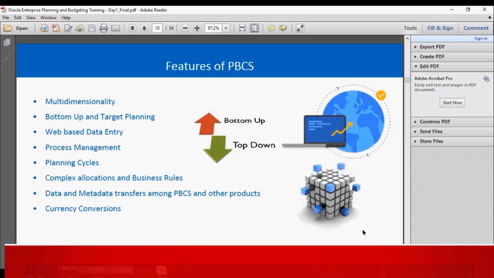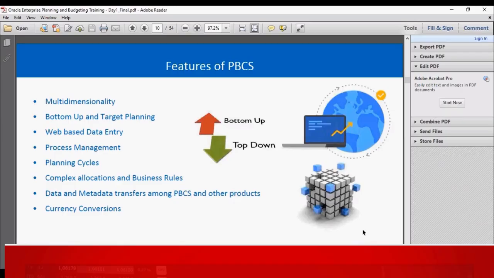The next is planning cycles. As already discussed, in a business or organization, we have budget and forecast cycles. In PBCS, the budget and forecast cycles, basically planning cycles, can be designed to start at a specific start period and end at a specific end period to plan the finances. In the previous slides' examples, budget was recorded for 2020. So the budget start period would be Jan 2020 and the end period would be December 2020 if the budget is given for 1 year. It can be for multiple years as well.